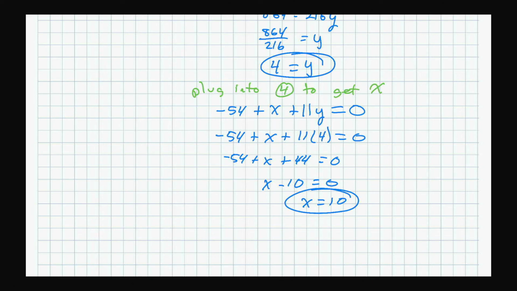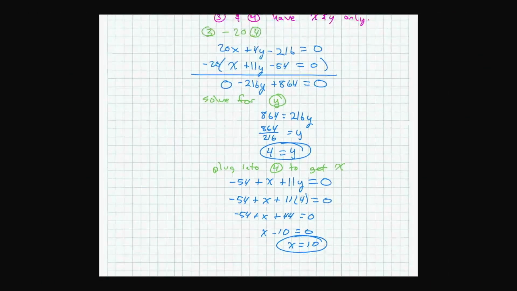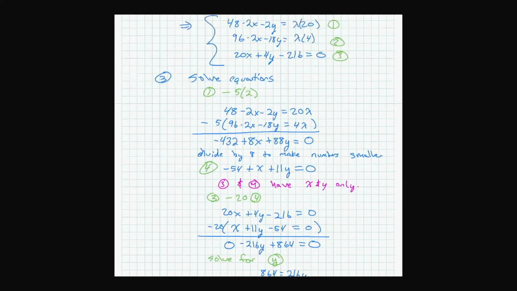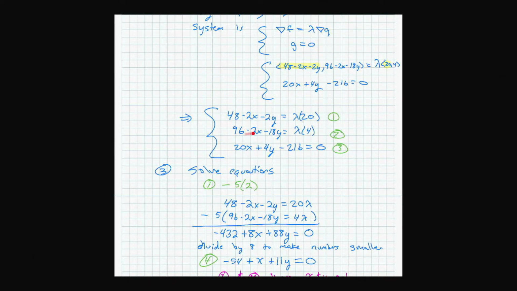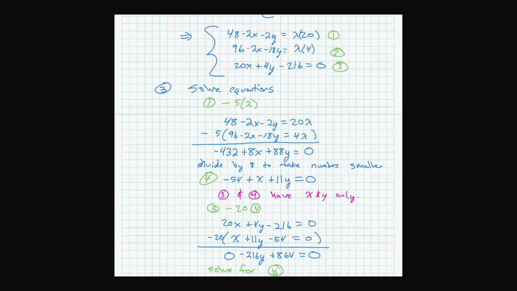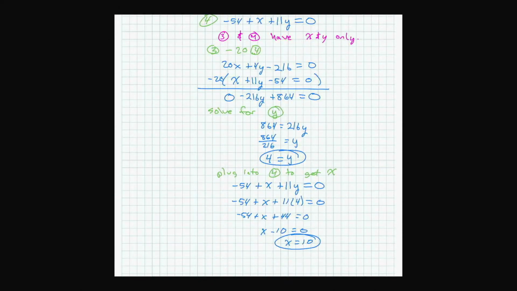When you do this, what you're going to get is you have the x and you have the y. Now, one thing to notice is, what's lambda? Where did I find lambda? Three equations, three unknowns: x, y, lambda. I found x. I found y. What's lambda? We didn't find it, right? We just didn't find it.